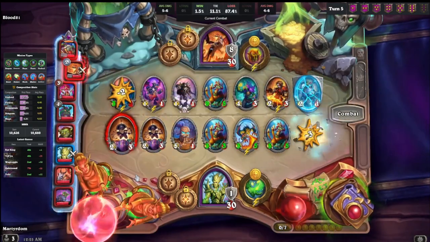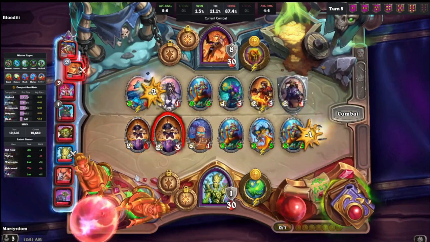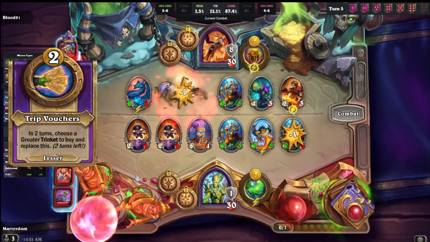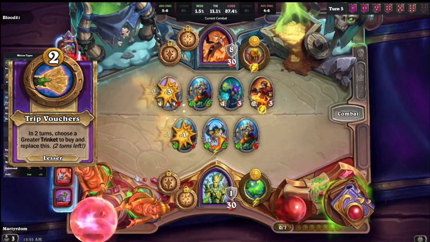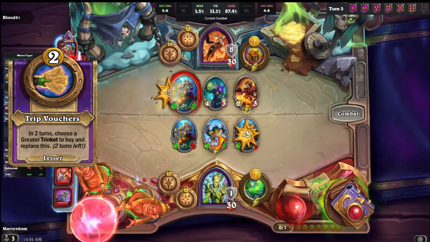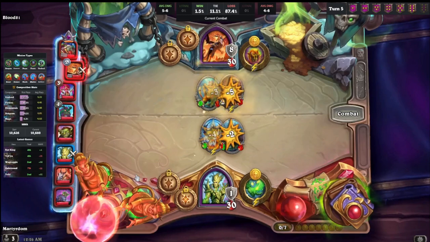For trinket selection, we had the following. First, Trip Vouchers. I really didn't want to take it because we were already on 4 and behind on the board. I didn't really think I was in a winning position. Trip Vouchers is strongest when you already have that strong board.